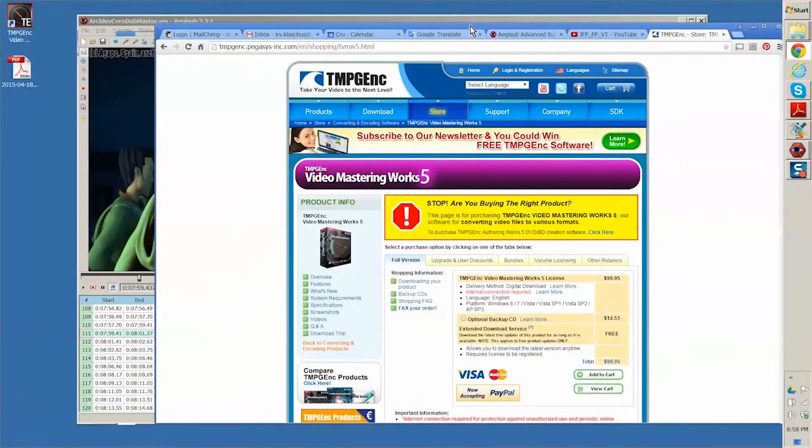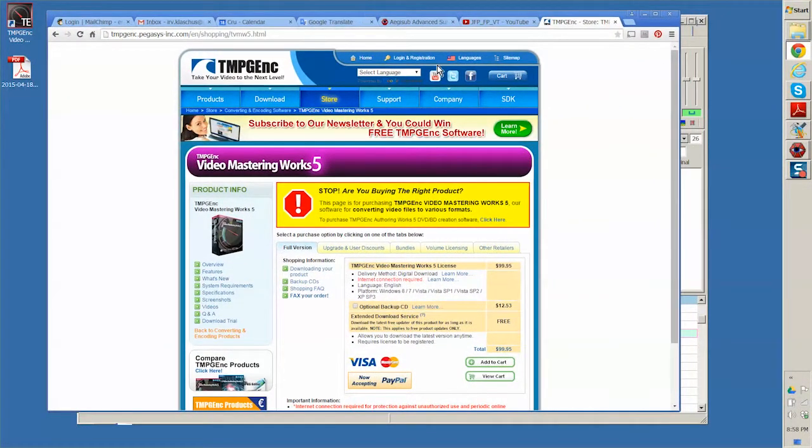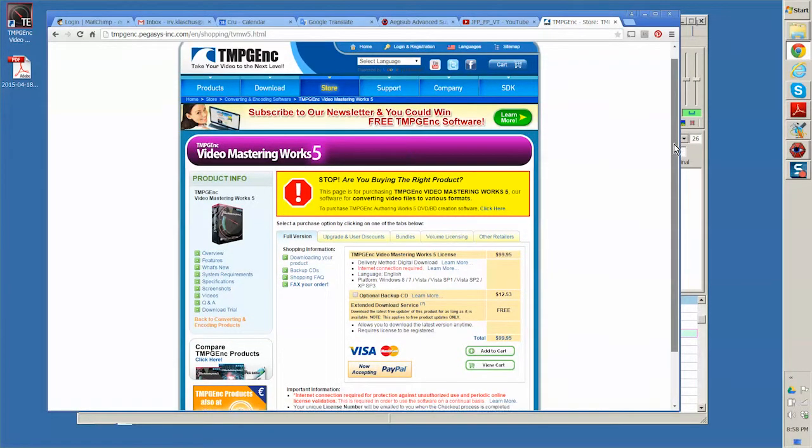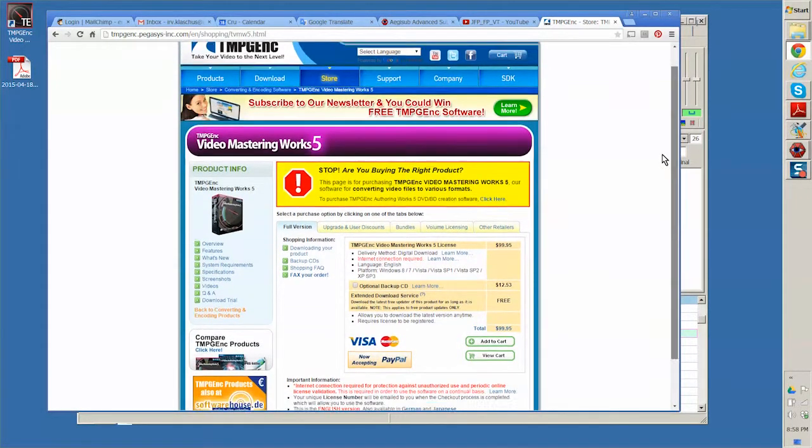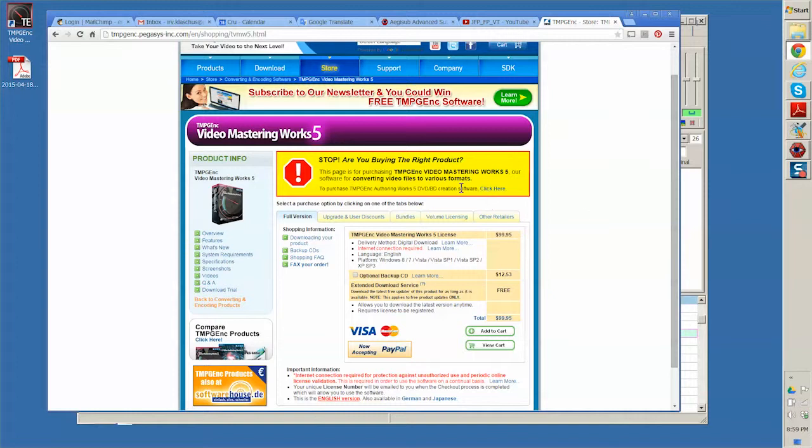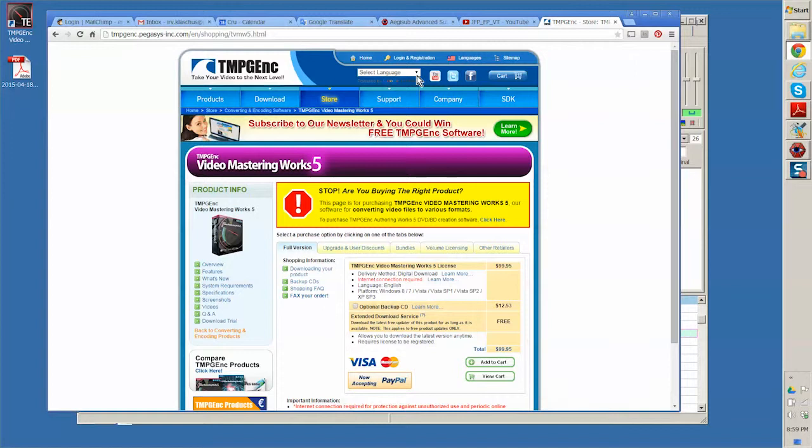program. And there are probably free ways to do this. I'm not familiar with that. This program costs about $99 or 60 euros, whatever that is. It's a great investment if you're going to do any of this kind of work. And so that's the process that I'm going to talk about here.